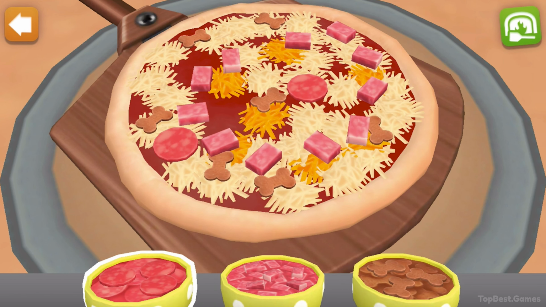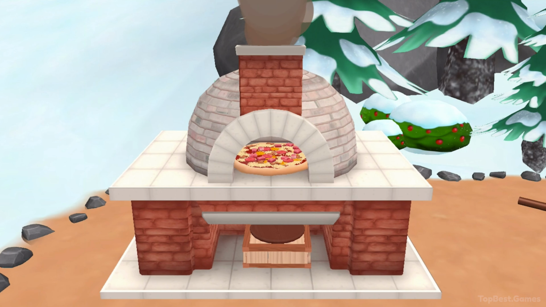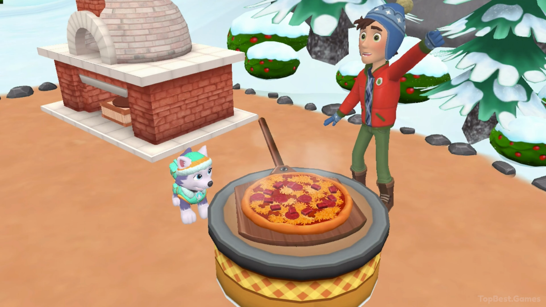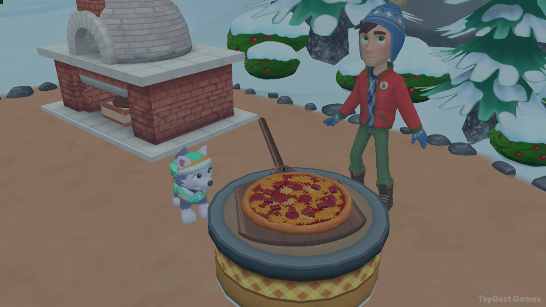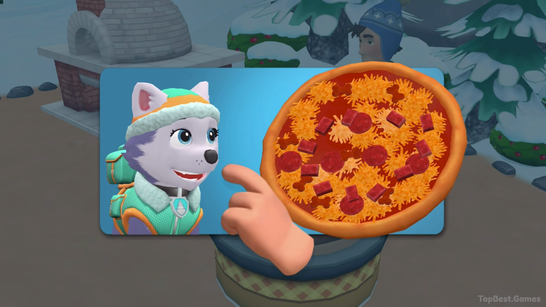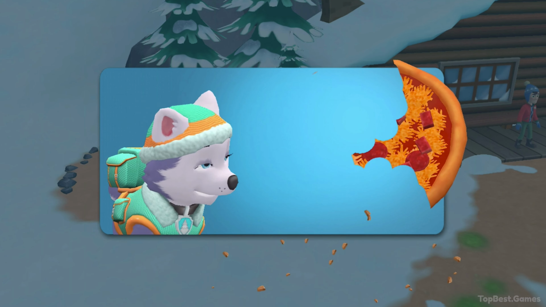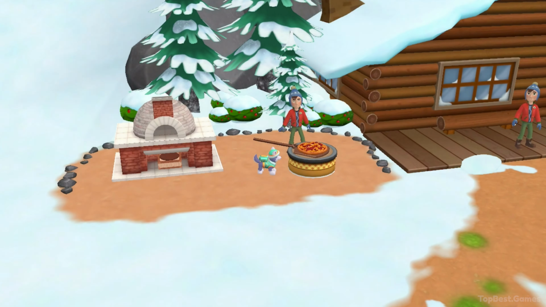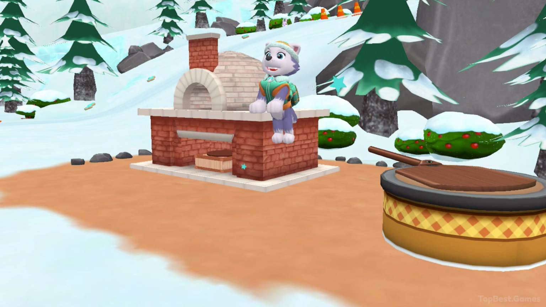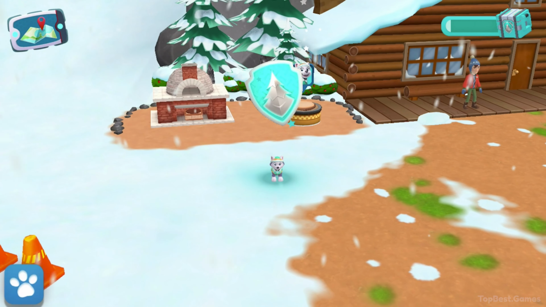Ready to bake your pizza? Just tap on the oven. Excellent! Your pizza is complete! Nice! I can't wait to eat that pizza. Tap quickly to eat the pizza. That pizza was delicious.